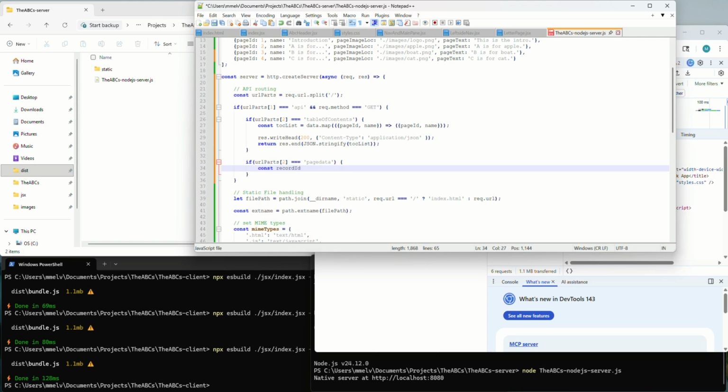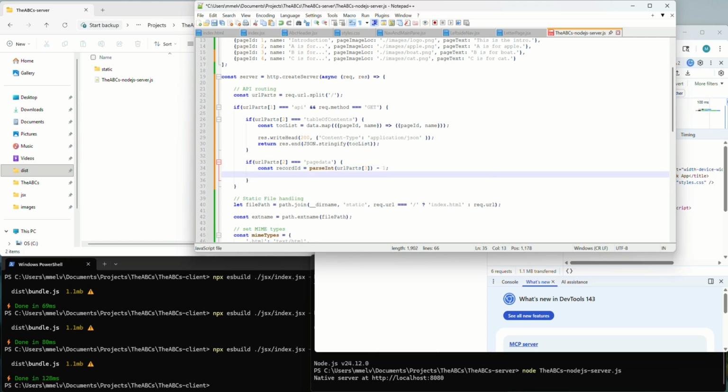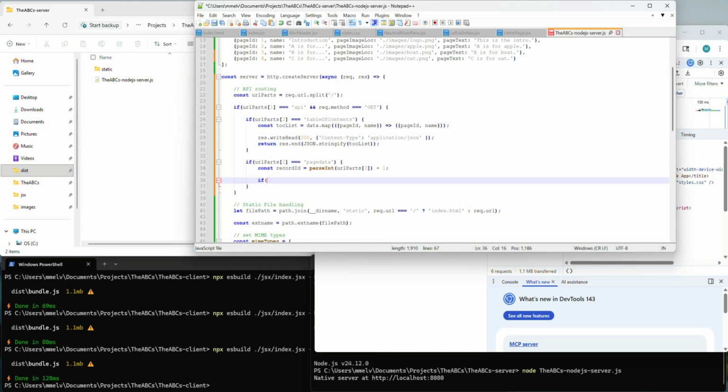We're going to grab the record ID from the URL parts 3, and I'm going to subtract 1 because we're going to use that as an index into the array above. So if they pass in 1, indicating I want the first record, it's actually going to be the 0th record. I want to make sure that the record ID is within range of the data we have, so it should be either 0, 1, 2, or 3.